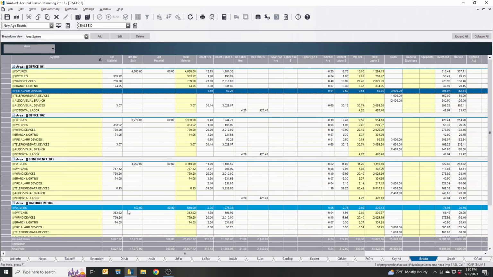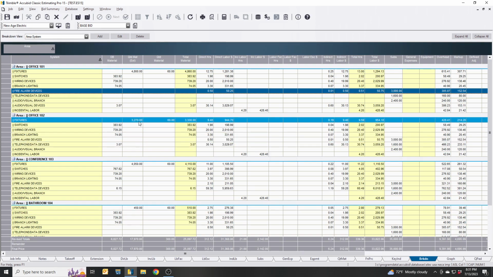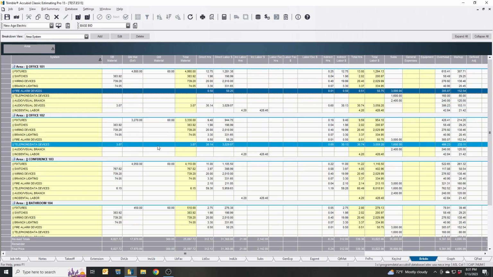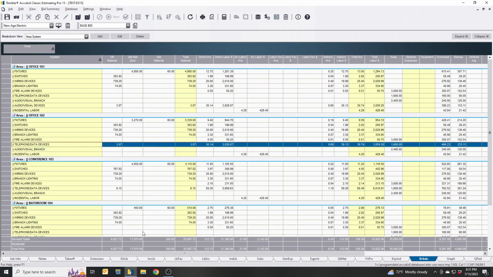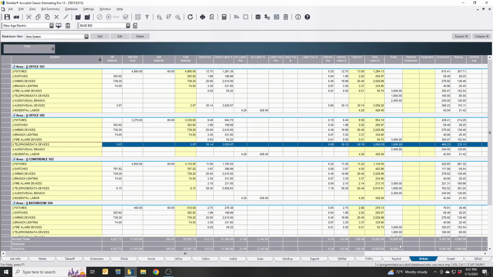Alright, so now the owner says, hey, I'm at office 101 and office 102, what is the cost for all of this? Well, you've got fixture costs, just fixtures only, buying the material, no install. There's $32.70 for that. Okay, what about the telephone? Well, the telephone subcontractor is saying it's going to cost $1,600 to do that room, and another $1,600 to do that room, and so forth.